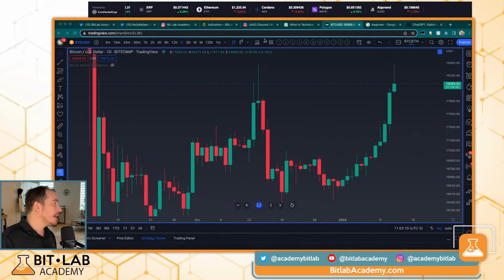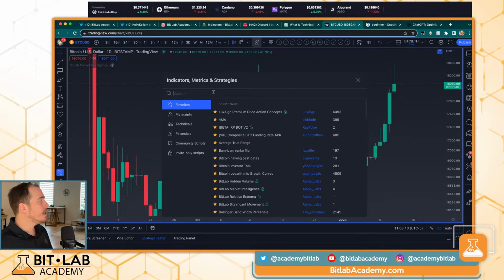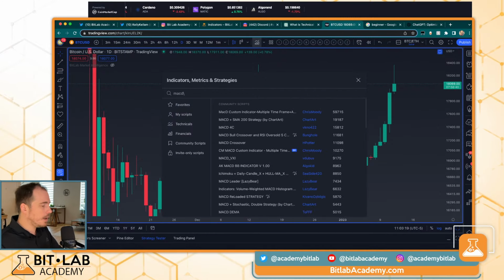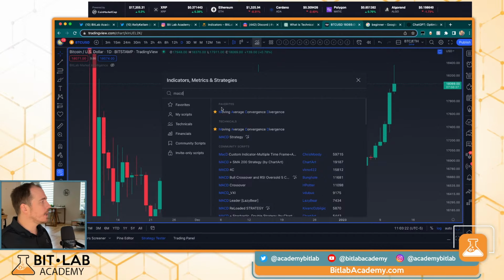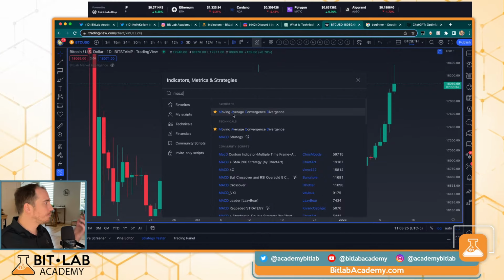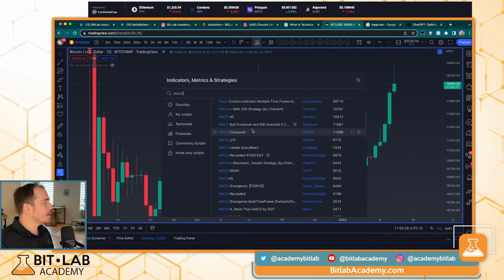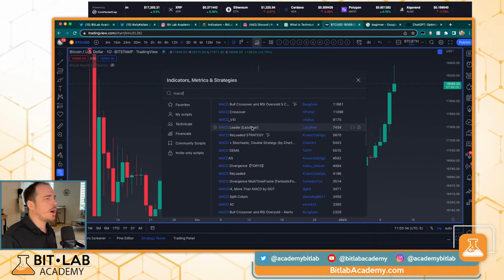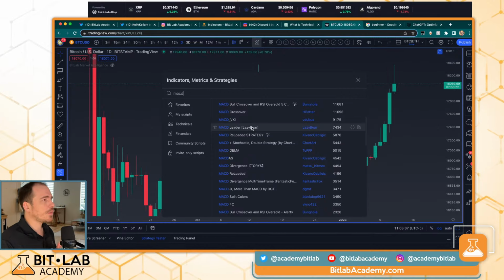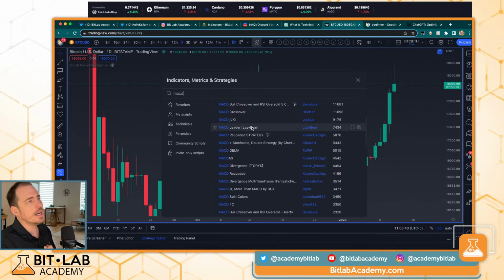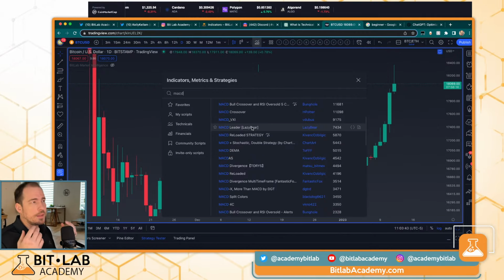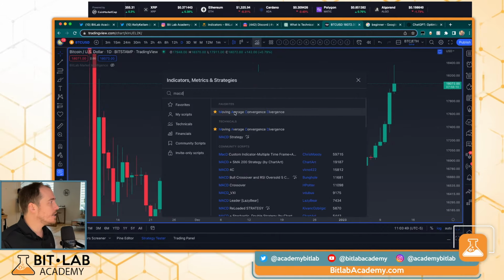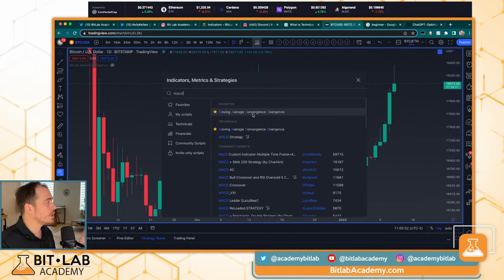The MACD, I'm going to come here, select the indicator. Now in the search area, I could type MACD, if I can spell, and then we can see we have a number of different things. We're going to go and pull this top one. I already have it favorited, but you can go down and you can select. There's all kind of different ones. So you might have to figure out which one you like for yourself, but also you can look at different YouTubers or other traders or research and figure out which ones might be the best to use for a strategy. But the name of the game early on is experimenting. In this case, I just used this full on moving average convergence divergence, which is the MACD.